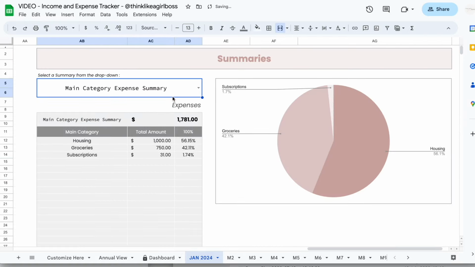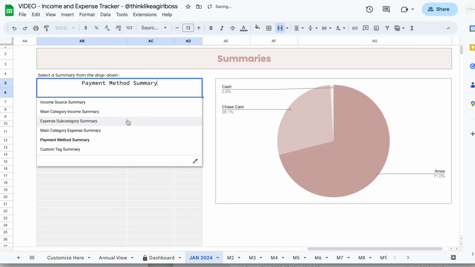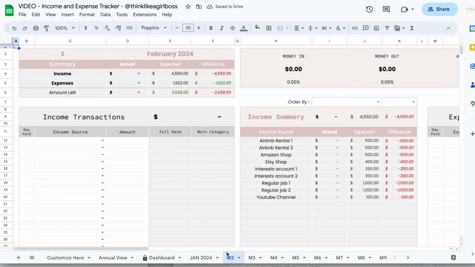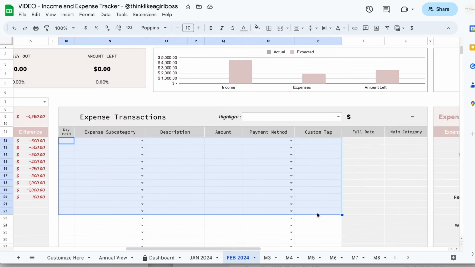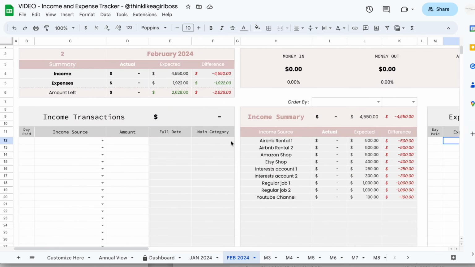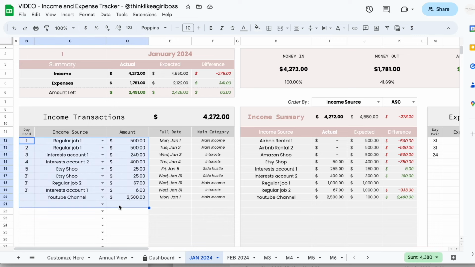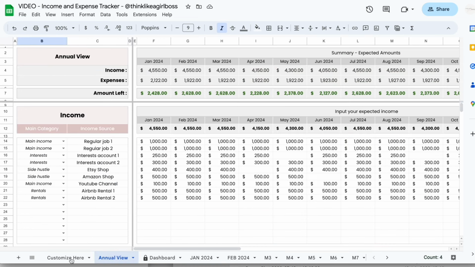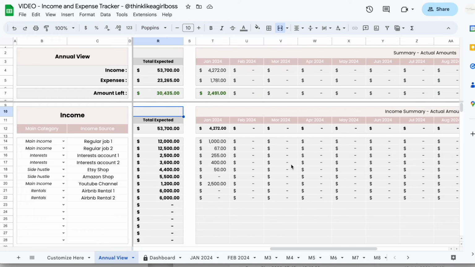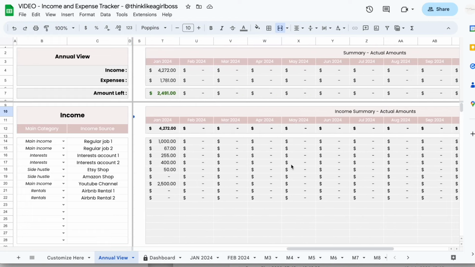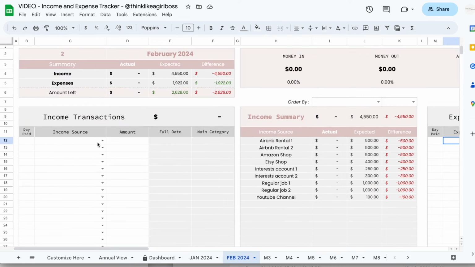So you can switch between options and you'll get these monthly summaries. So every one of these tabs works exactly the same way, and remember, you can rename them, and you input your income transactions, you input your expenses, and then everything else is automated. There are summaries. So as soon as you start entering amounts in here, you're gonna see totals updating in your annual view. So the white cells are the ones that you filled out. These are your expected amounts, but if you scroll to the right, you're gonna find your actual amounts, and these are getting filled automatically. So for example, let's go into February, and let's add 1 income transaction.